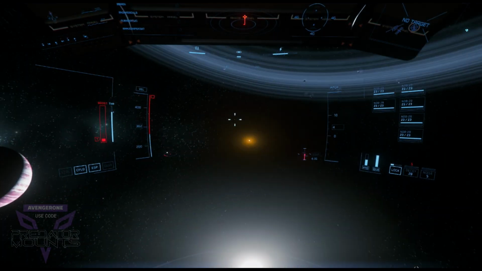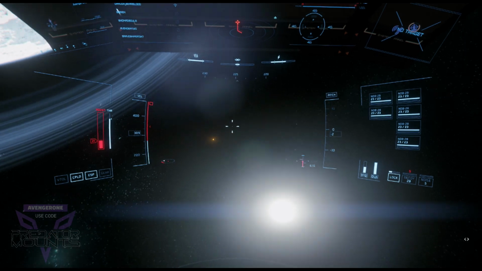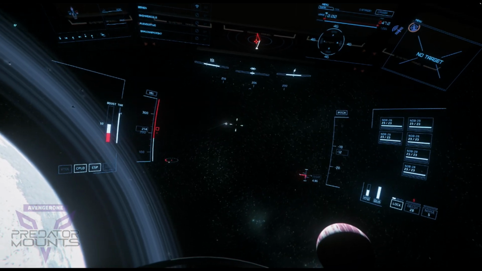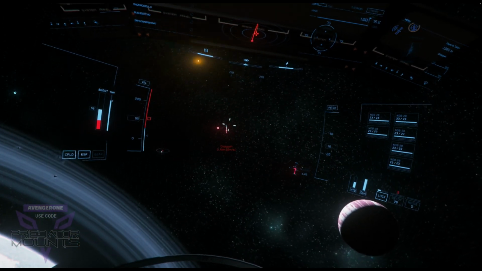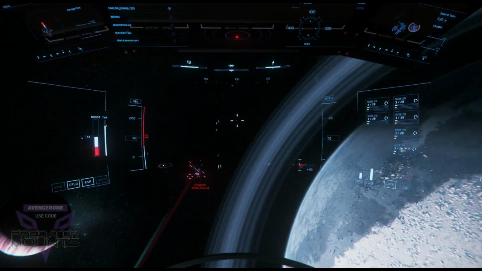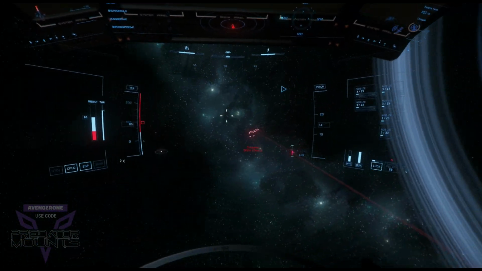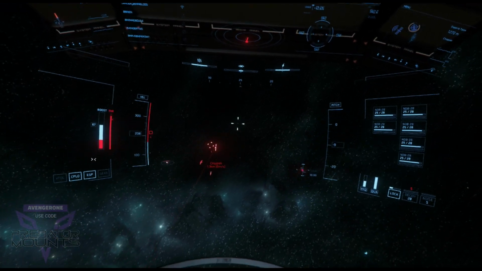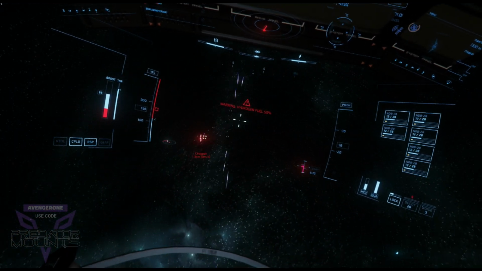And as he was going down, he must have called for help because some people showed up to defend him. However, this is where things get a little interesting, because the Reliant that I'm flying is, first of all, made of paper, and second of all, I'm red hull. So I can't make a single mistake here. I have to be absolutely perfect, because if I make any mistake, it's over. So let's watch and see what happens.